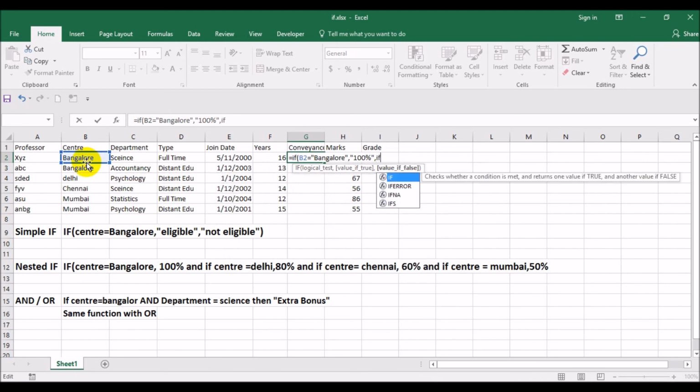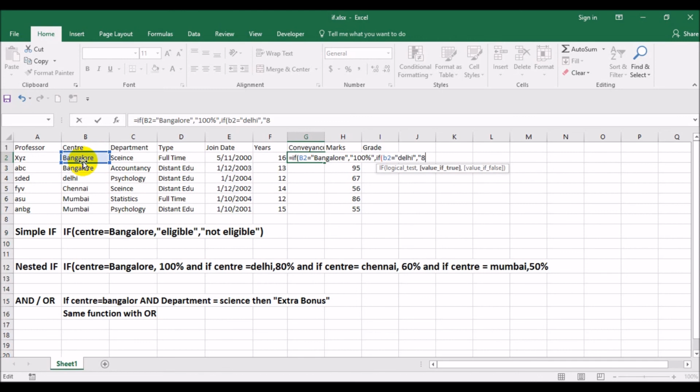So then another logical test with nesting starts, that is B2 is equal to Delhi. If it is Delhi, let us put 80% of the value. And then if it is not Delhi, what happens?